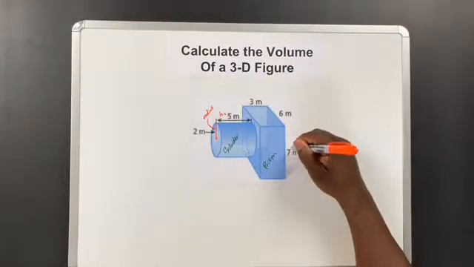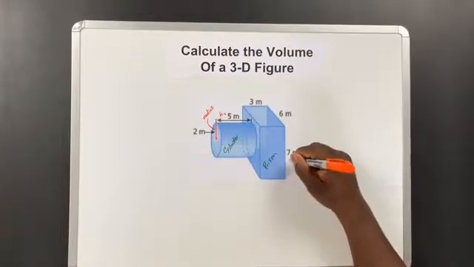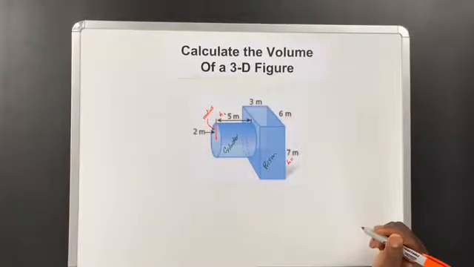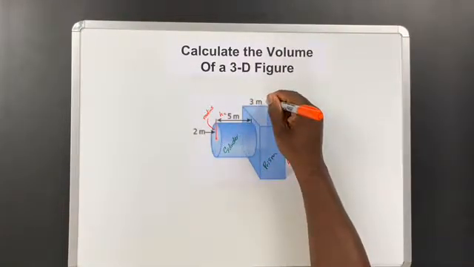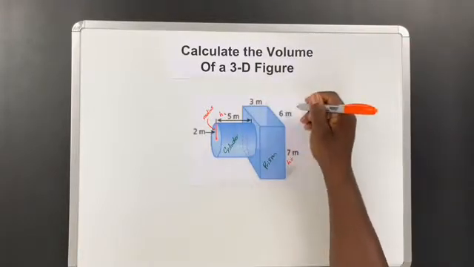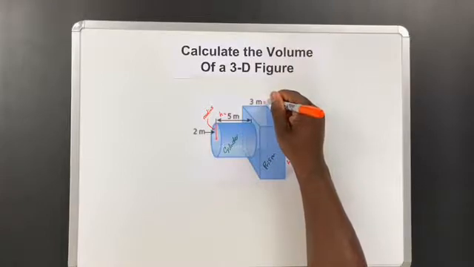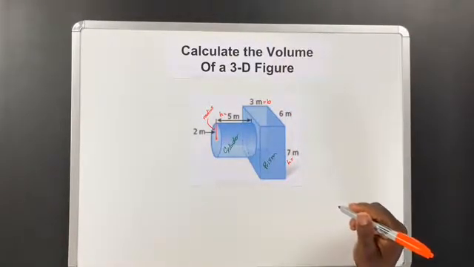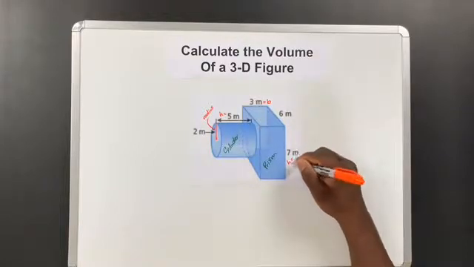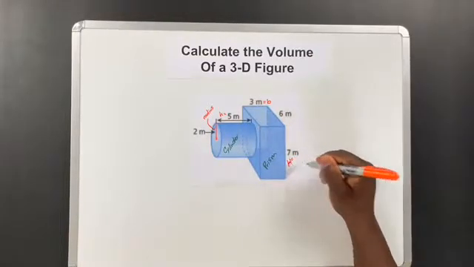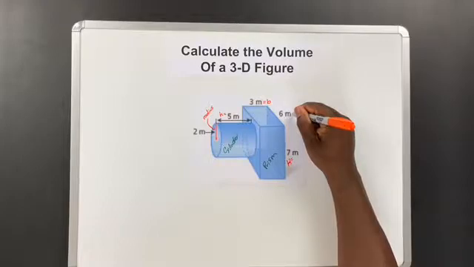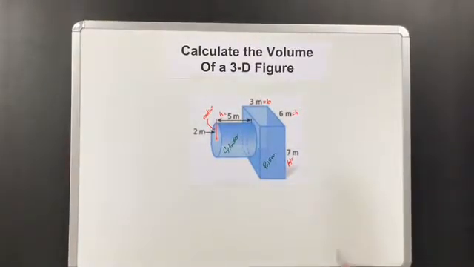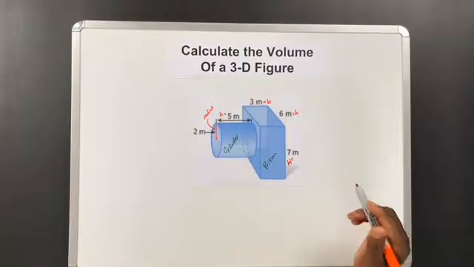So now we're still going to refer to the height of the prism, and we'll let that represent H. H equals 7 meters. Now let's look at the shape of the base of the prism. In this case, this is 3 meters. We're going to let that be our base, little b. And I think I'm going to make this one uppercase. There we go. I'll make that uppercase H. And then for the height of the base of the prism, we'll make that lowercase h. This will all make sense once we start getting into the formula.